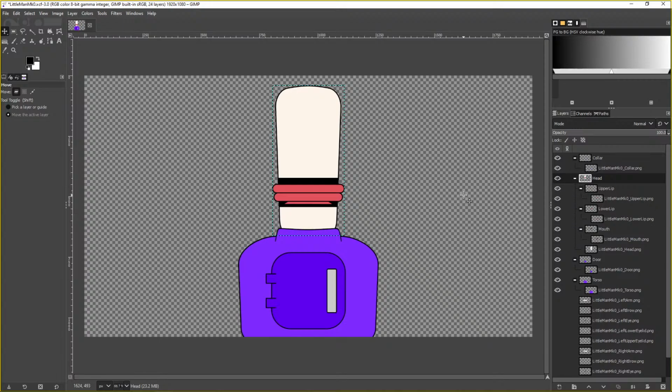And then I'll unnest them when I don't need to nest them anymore. Wow, that is actually really nice. Which means that collar can be nested in torso and door can be nested in torso. Collar will obviously have to be pulled back out, but that's fine.